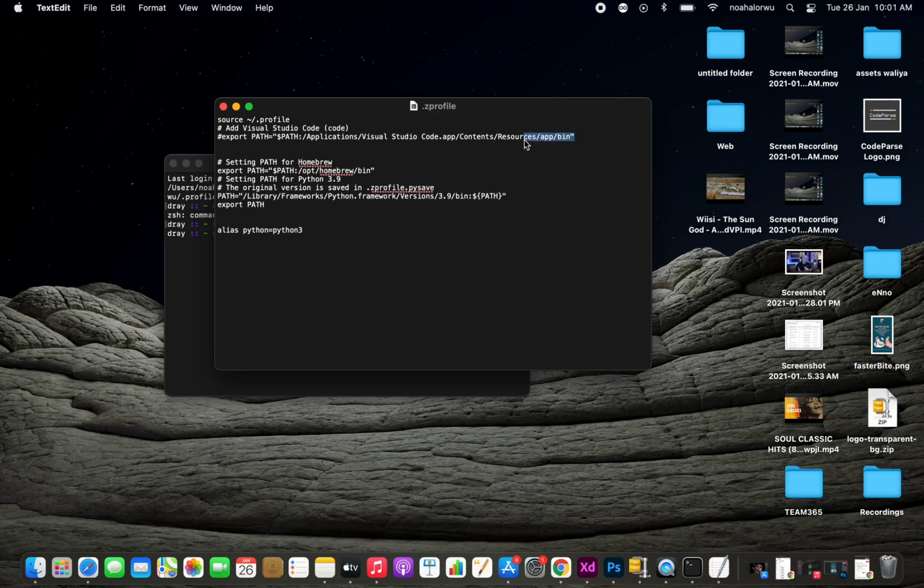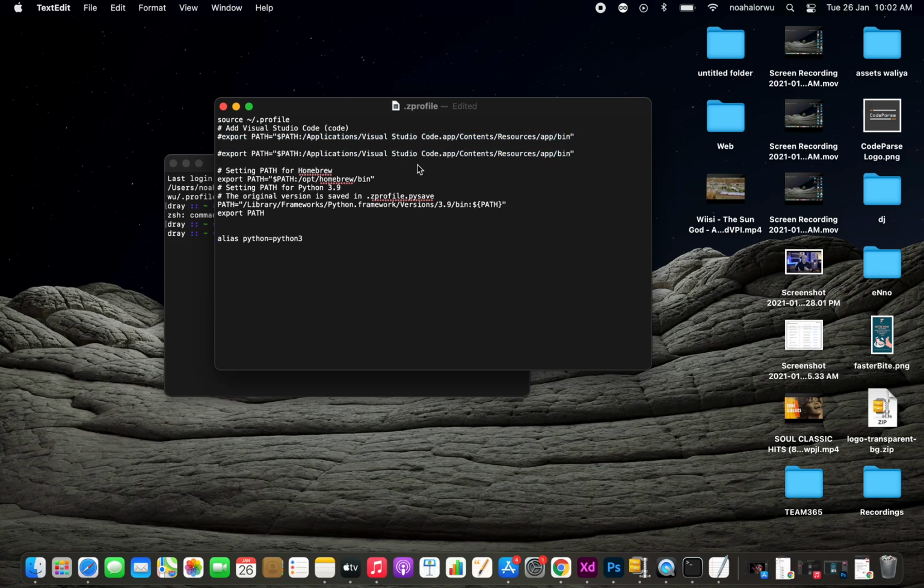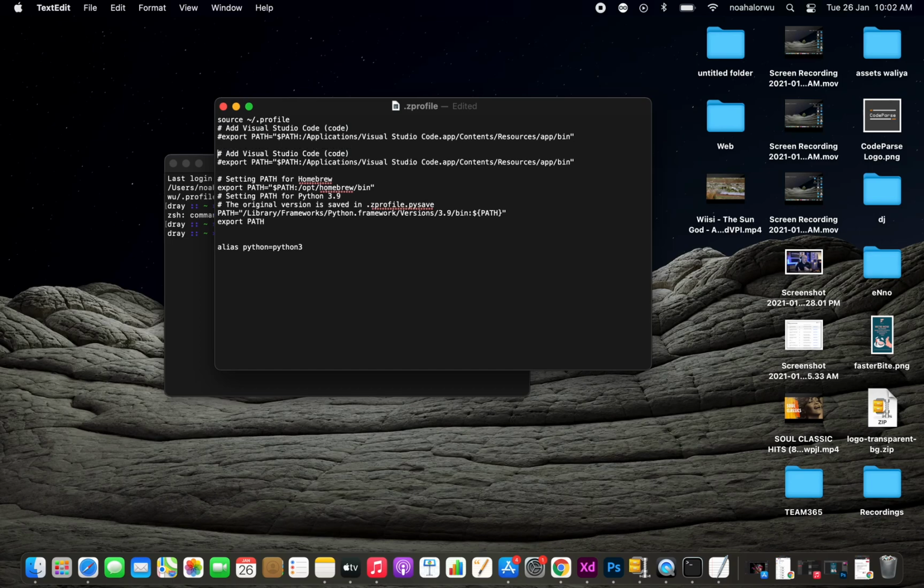You don't want to have two Visual Studio Code on your machine, and you can type code and then it will bring Insider for you or bring the stable version for you. So you may want to be careful about that. As you can see over here, I've already commented the Visual Studio, the stable one, which is the one I'm coming to show you, is the Insider. So I'll copy this and then come to a new line, paste it over there, and we can also, to know what this is doing, copy the comment, the title of our path, so that it makes it cool.